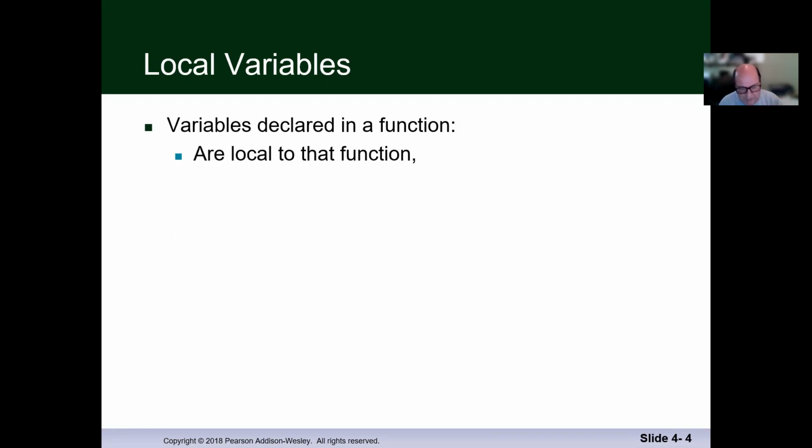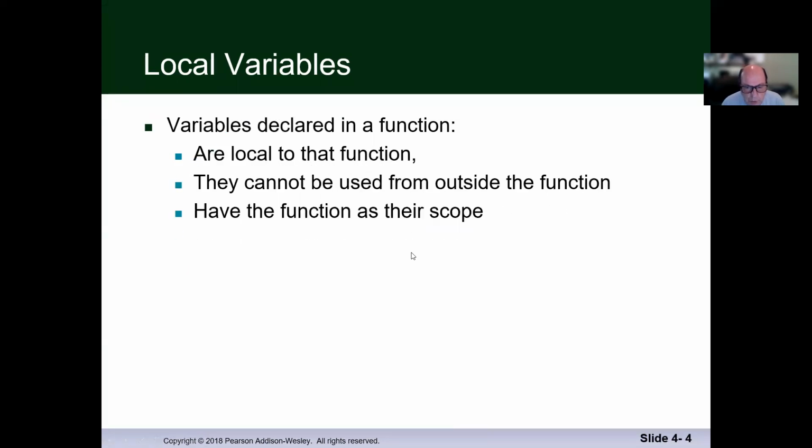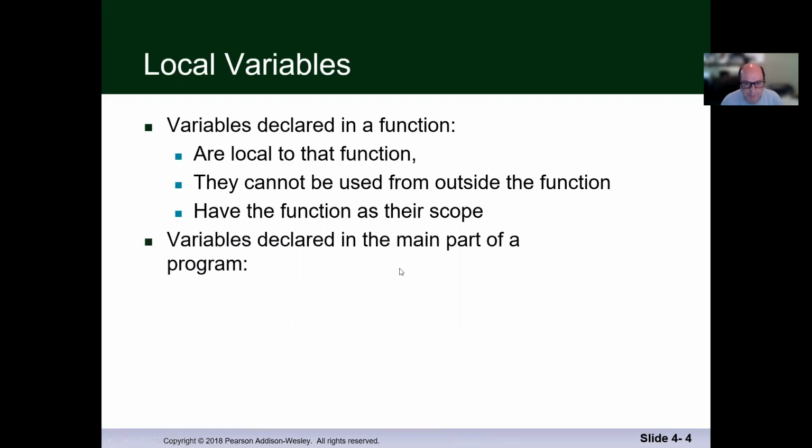The advantage of that is if you have different functions that have the same variable names, they're not going to overlap each other. They totally are separate locations. So the scope of that variable is inside of that function. That means when you go inside the function, that variable is going to be born, and when you finish the function, the variable is going to go away. So that's what the scope is.